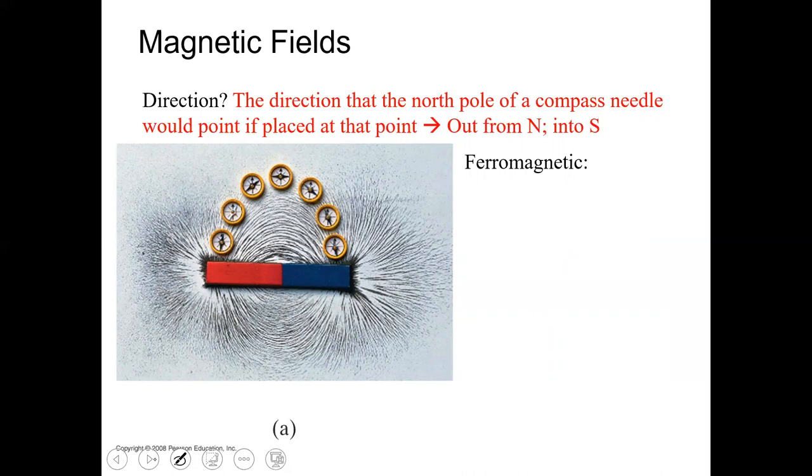We're going to have to define things like, what is the direction of the magnetic field? The direction of a magnetic field we define as the direction that the north pole of a compass needle would point if placed at that point in space. So you can see right here there are a bunch of little compasses placed outside of this bar magnet.